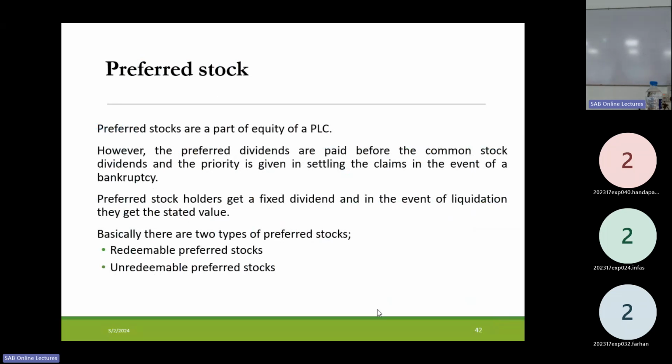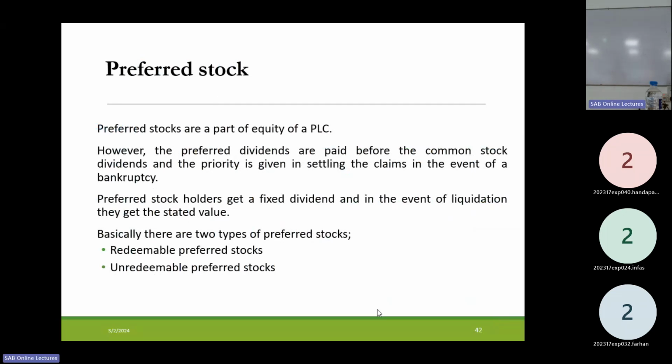Right. So when it comes to the preference shares, again the valuation part is easy because you know your expected dividend, your expected cash. When we come to the preferred stock, two categories are there: redeemable and unredeemable. Preference shares with a maturity we call redeemable. Unredeemable means there are certain types of preference shares with no maturity. As long as the company is surviving and doing business, these securities are there. Like an equity share, but the difference is that they are getting fixed dividend.